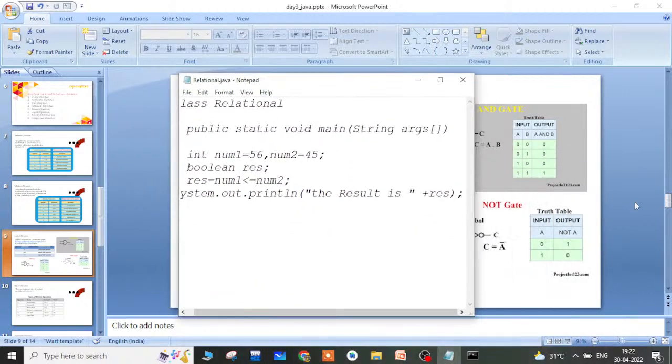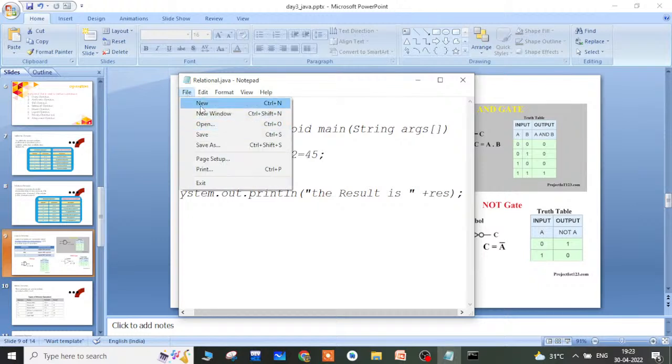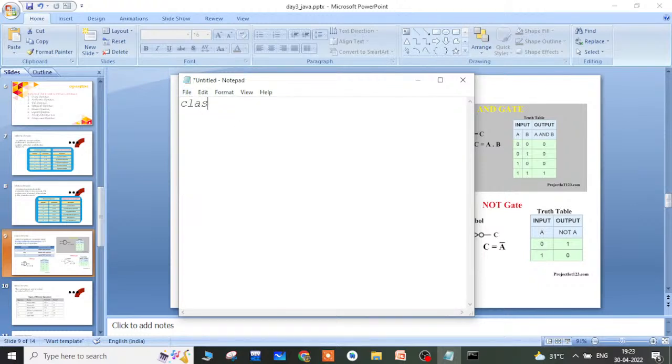Let's say logical AND or something like that. I'll take one more class. Here I'm taking class Logical. This is my class name, and here I'm taking public static void main. This is my main function, with String args.